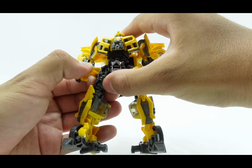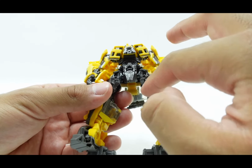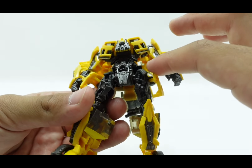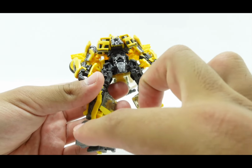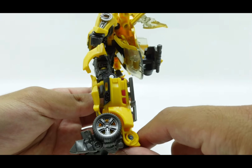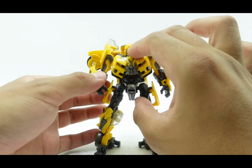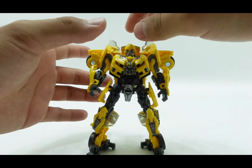Moving alongside right here, just moving on to the waist and the inner leg, we can see we have this gunmetal gray and a lot of nice hydraulic details. And we have this silver plate on the crotch piece, so it looks really, really nice. And he does have this painted in gunmetal, and I really do like how the wheels right here are painted in silver and sculpted in gunmetal gray as well. And I really do like how dark this figure is and how it feels. It just feels so right for a Bumblebee.